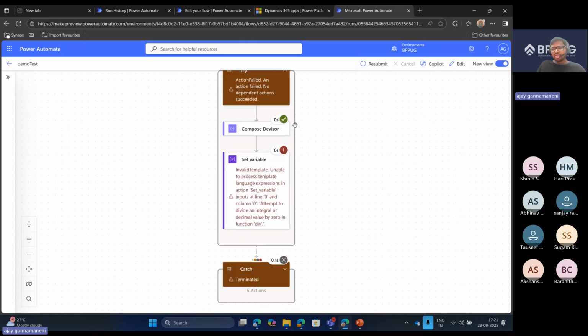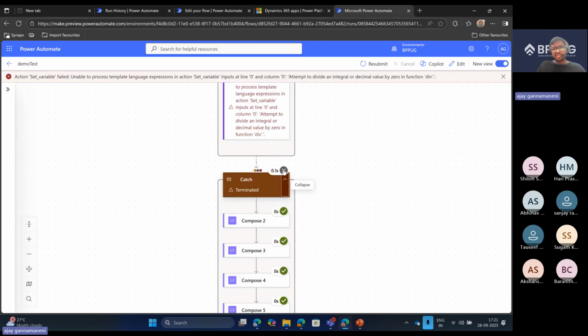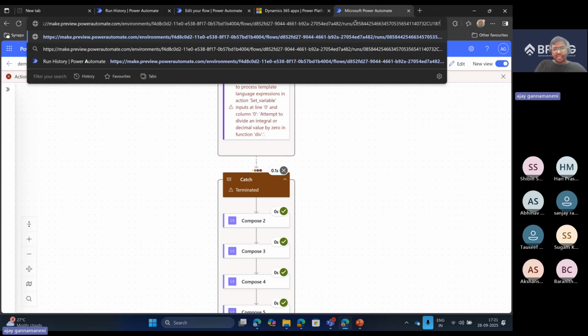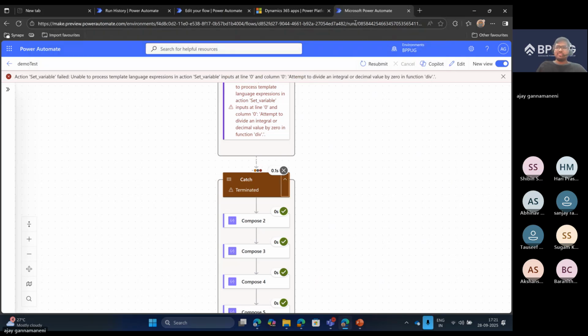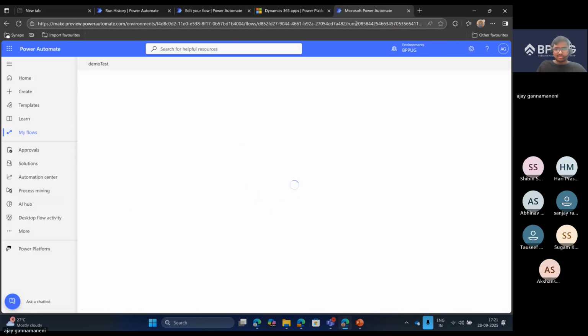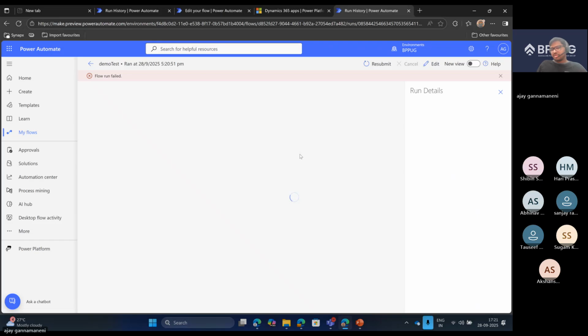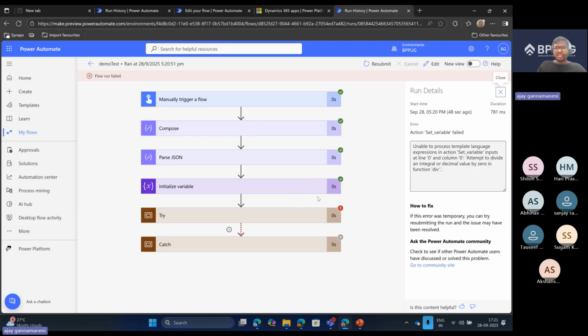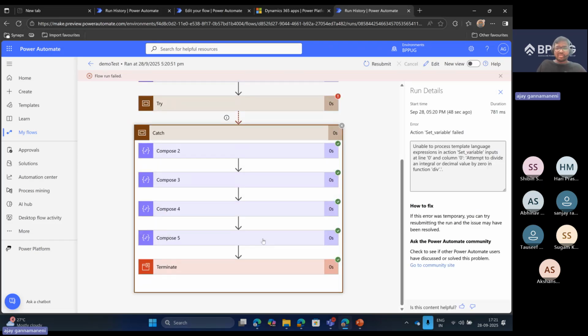Again, if you're not a fan of the modern UI, then at the end you should add a query parameter, so that will make the flow open in classic mode. Again, it depends on the user. Ideally, you should be using modern UI, but some users are not comfortable, like me. So I would prefer using classic UI and I would append the query parameter over there.